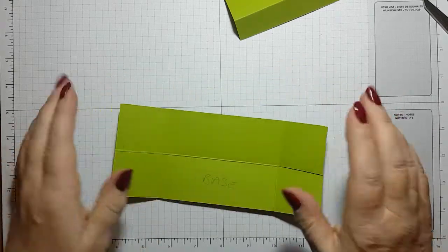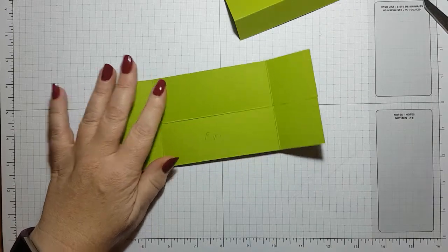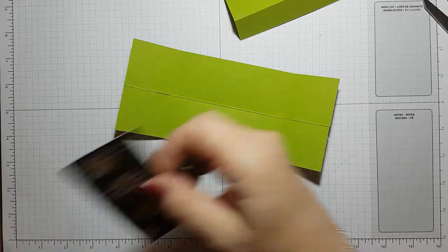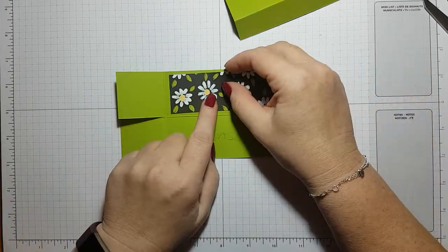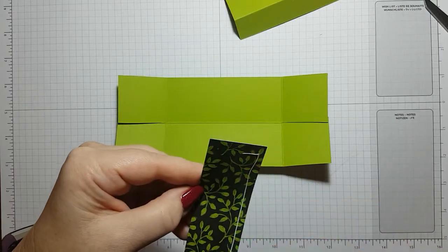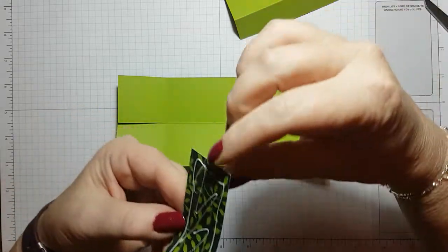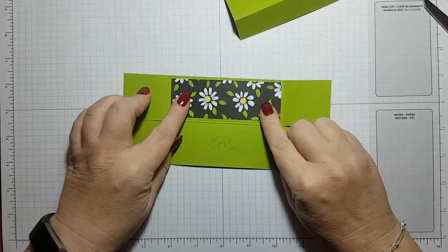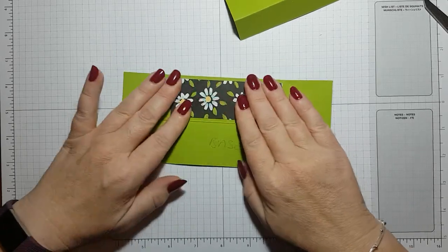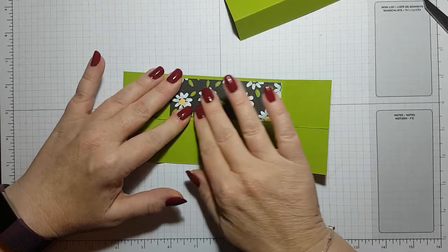But first, before we get all messed up, I'm going to put the DSP on. This measures 1.5 by 4 1/4. I've taken 1/4 of an inch off. So I'm going to stick that on there. And I really probably should have put the DSP on the box before I put the box together as well, but oops, we'll do that afterwards, never mind.